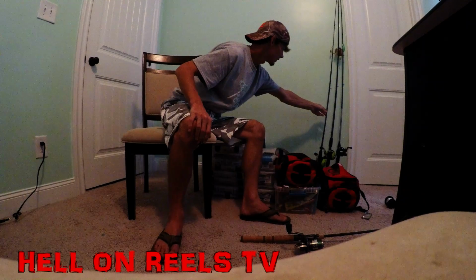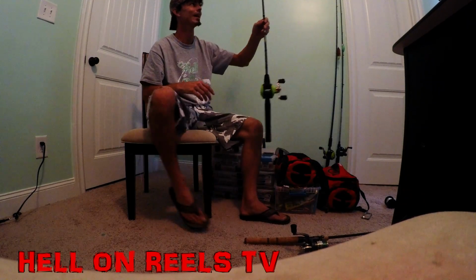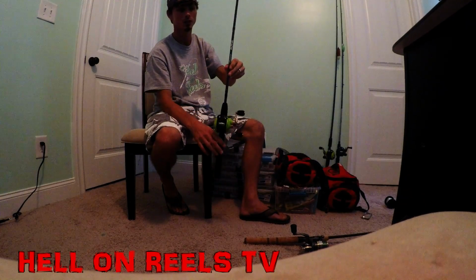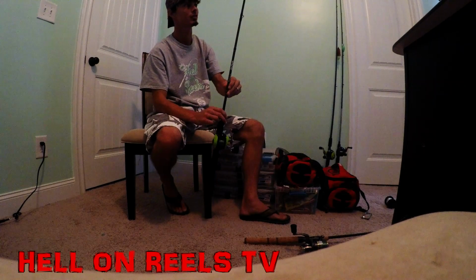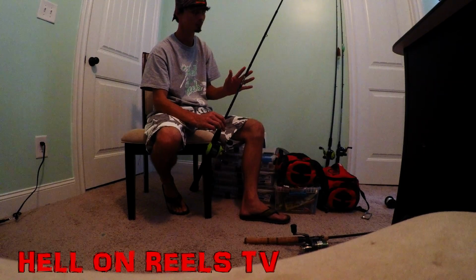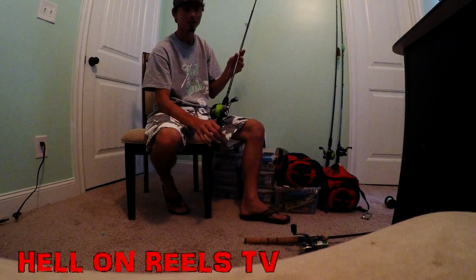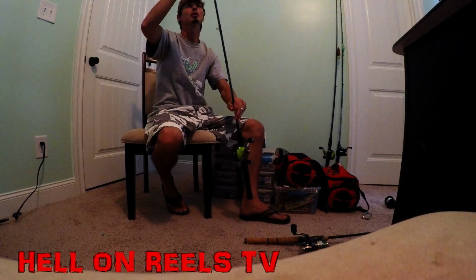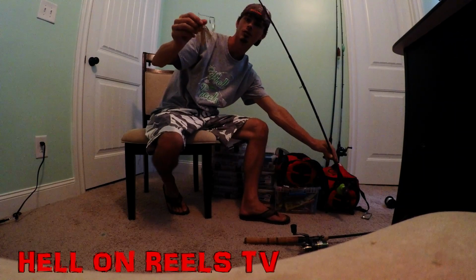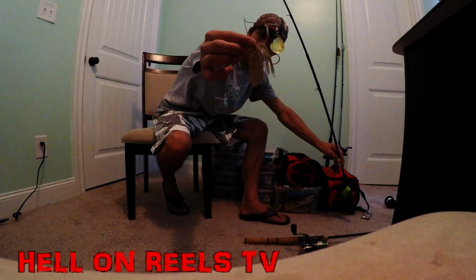And my second rod, I know a lot of these pro fishermen and all these big time fishermen are gonna laugh at this, but it's a $20 Shakespeare Alpha. I don't care what you say, this is a decent rod, nothing expensive. I mean, it's bottom of the bottom. But the sensitivity of this rod is to my liking. I use it for spinner baits, swim baits, and a lot of the smaller stuff like rooster tails. Right now it's got a Greenfish Tackle spinner bait on it.